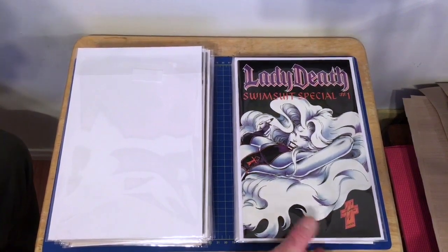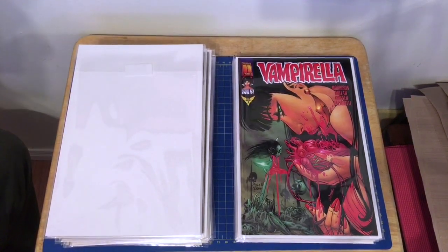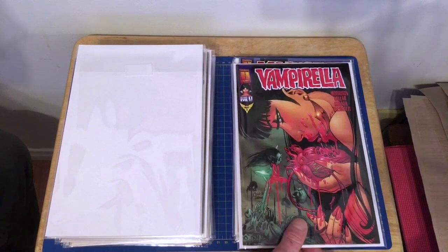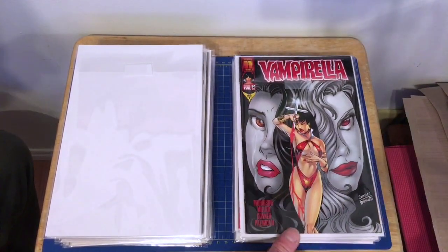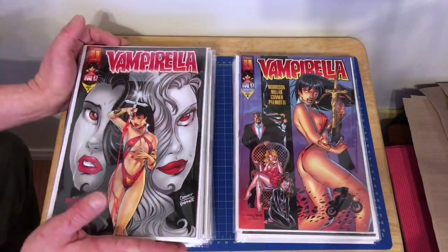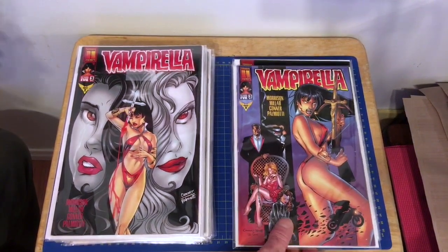However, the intent with Lady Death and Vampirella is very much for grown-ups, and actually the aesthetic of Vampirella does appeal to me, simply because it's kind of metal, and she is totally badass and empowered. So even though she is very scantily clad and buxom and all that stuff, I don't really consider it to be what I protest against.